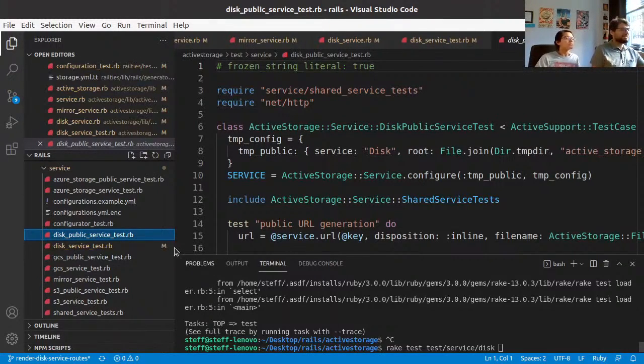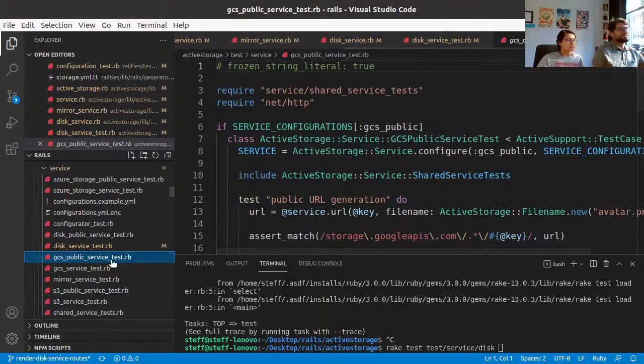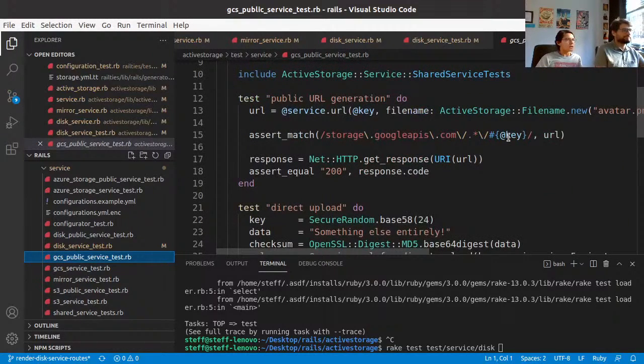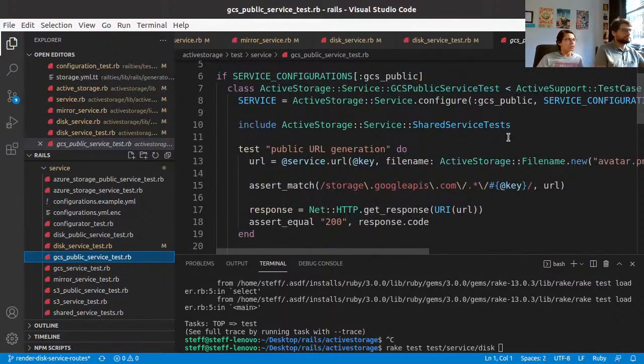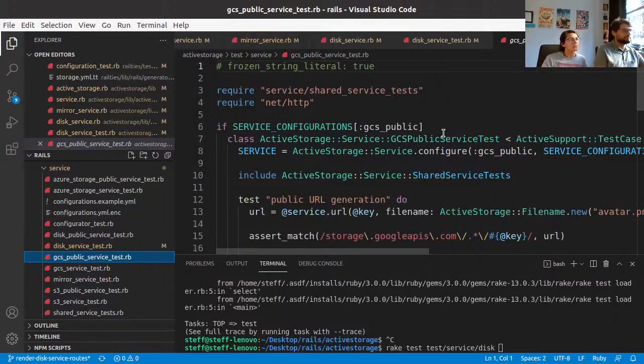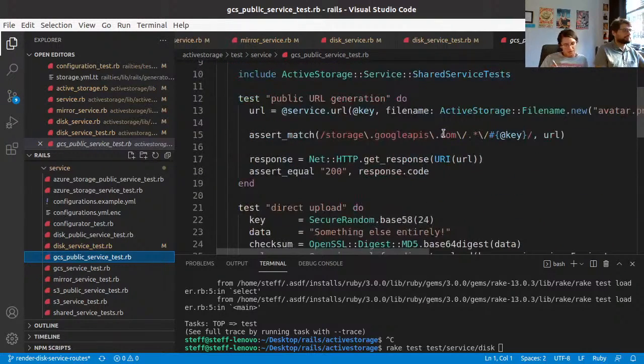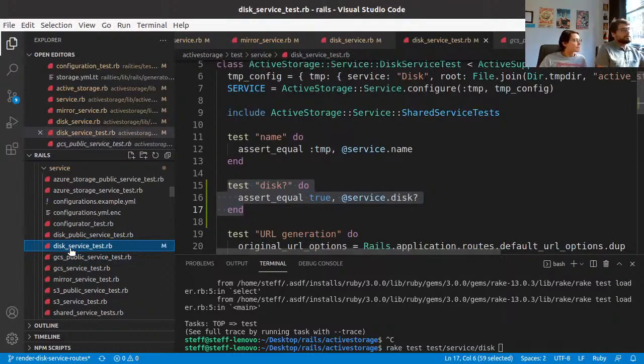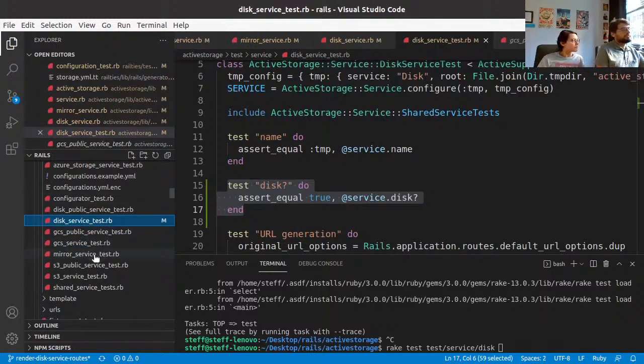So for example, GCS is a type of... Let's say yes, because it can be S3, it can be... Let's look at the mirror first.